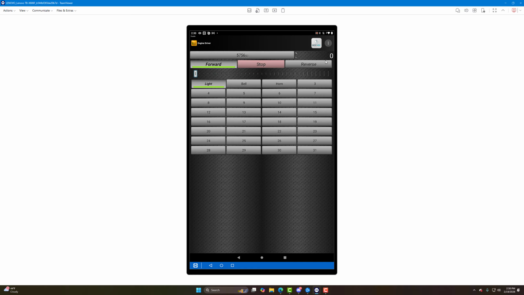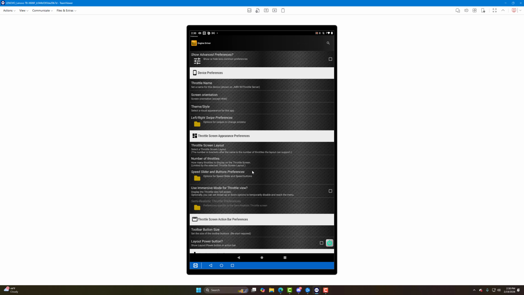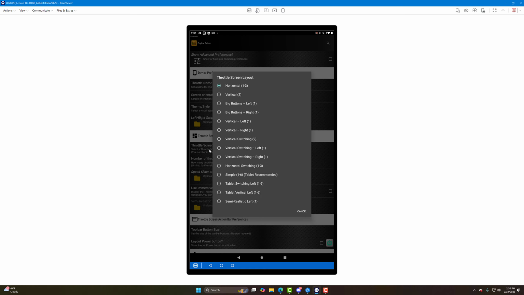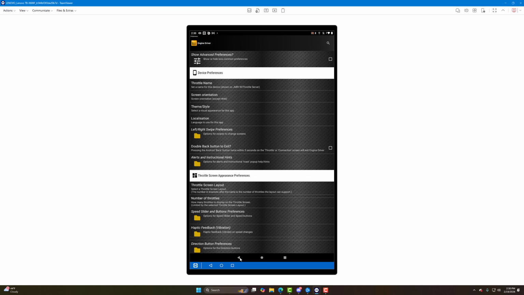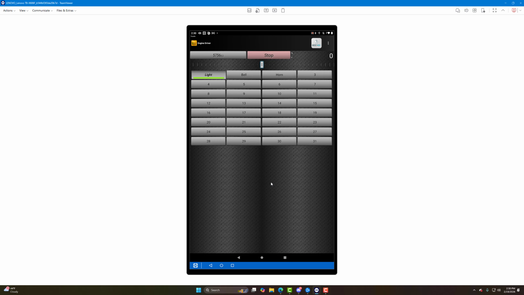So let's go take a look at the various throttles. Now, if we go to throttle screen layout, look at the various layouts, we see a good amount. If I'm not mistaken, I'm actually on the wrong one. I believe this is the default. Let's go take a look at it. It looks like the other one I just had, except the difference is you don't have reverse. The reverse, and you got positive this way. I'm trying to use my mouse. I can use my finger on my tablet. There we go. So we can move it up there.